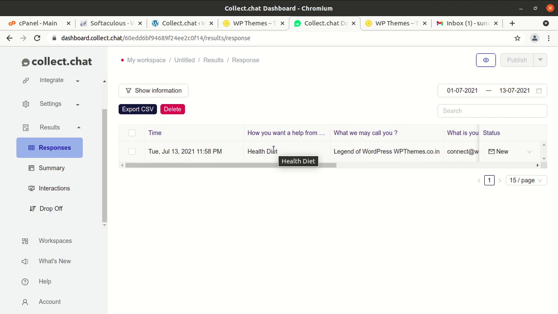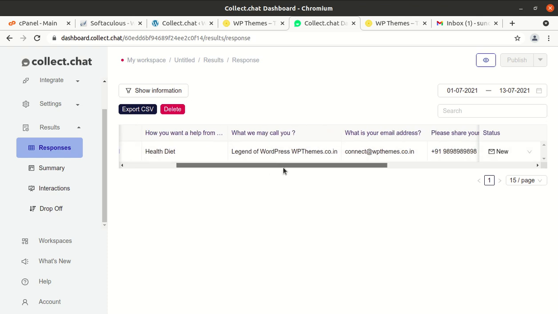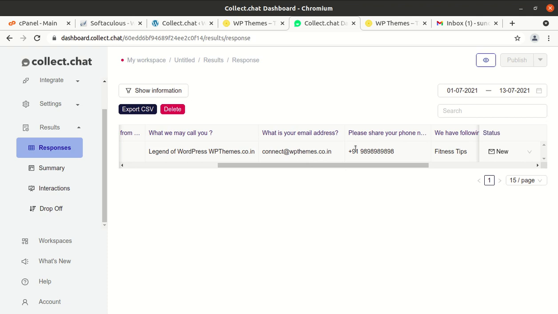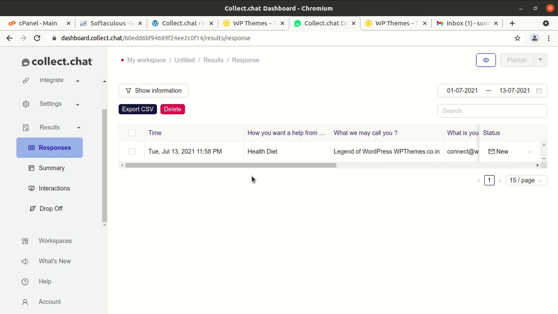Whatever chat is delivered at your email ID will be saved here as well. And you can export all the collected leads and information to an Excel file in CSV format. Again, this is a very wonderful feature. So you can create a database of your website visitors, with all email IDs and phone numbers and what they actually want and what discussion was held.